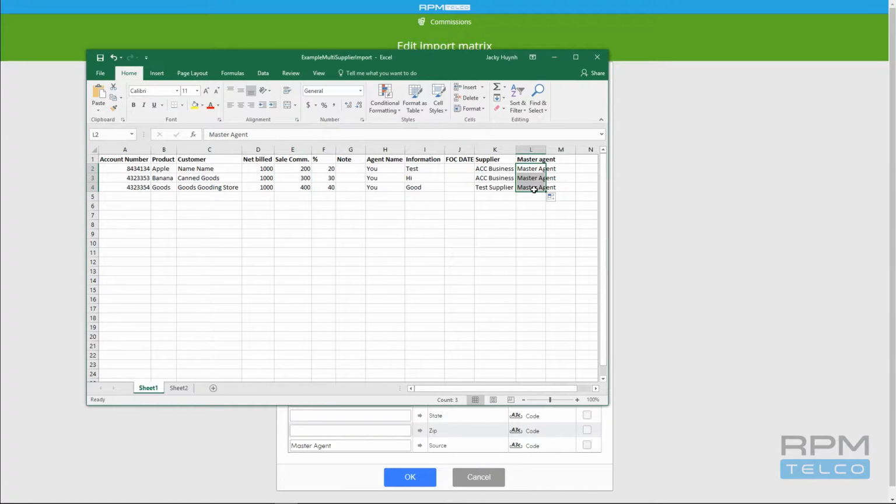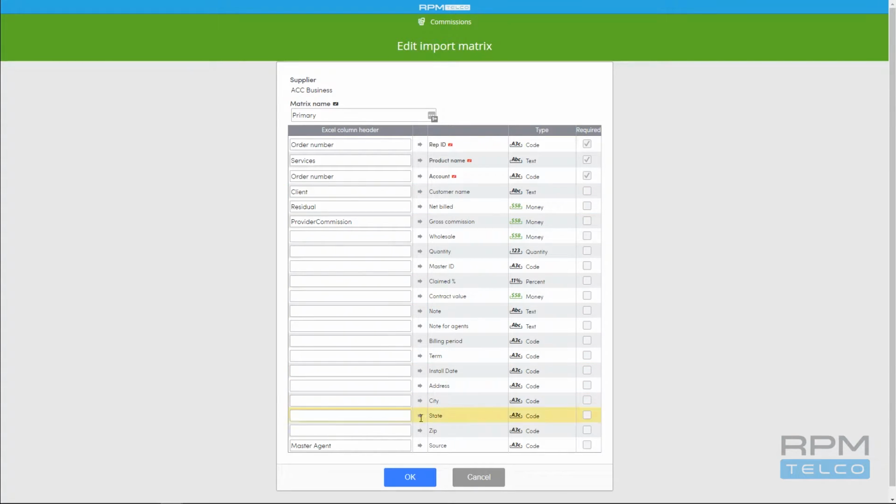The reason we do this is it's totally optional, but if you want to keep track of where your commission data is coming from very easily in RPM, you can put this extra work in, get the information on which master agent it came from, and just map the column. It has to be spelled the same, but you can map it into RPM and populate it in your spreadsheet, which is a little more work every month, but it's easier to pull reports on it down the line. So a little push and pull there if you want to set that up.